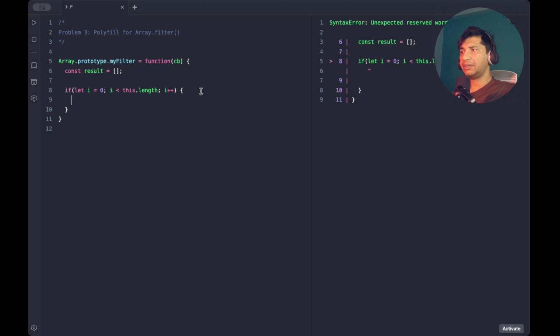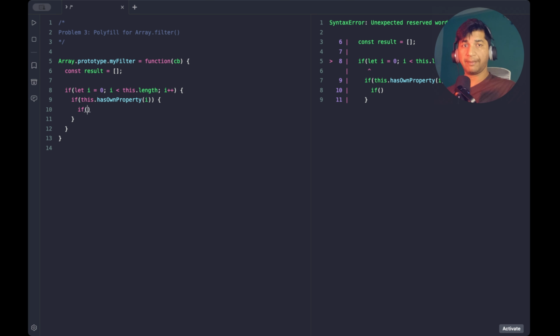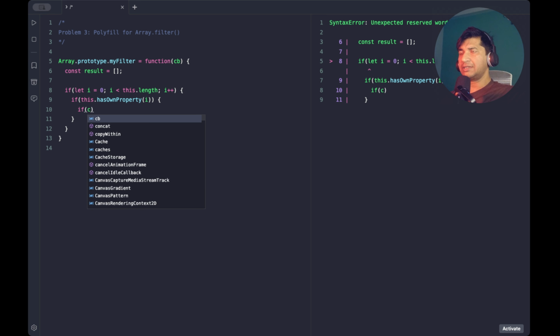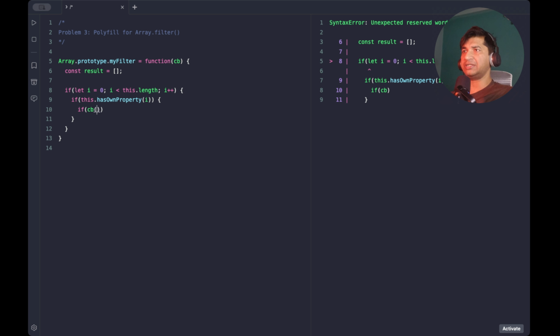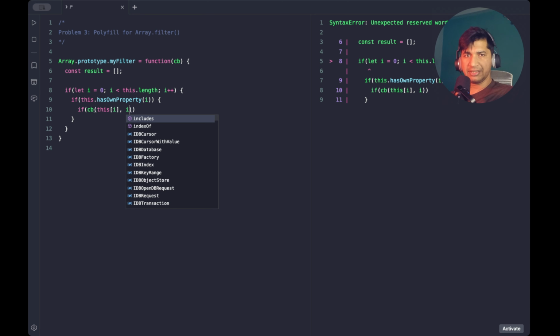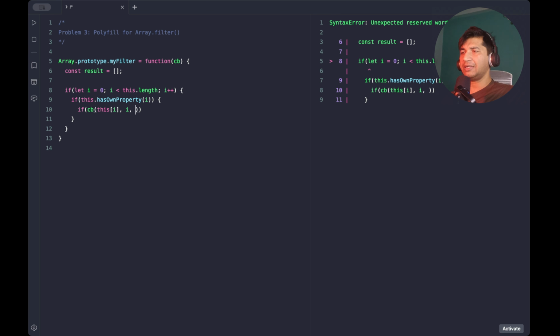And if this.hasOwnProperty(i), to check that the slot is not empty, then it checks whether the callback we applied satisfies the true condition. this[i], and what is required is each and every element, the index, and the array itself, which is this in our case.